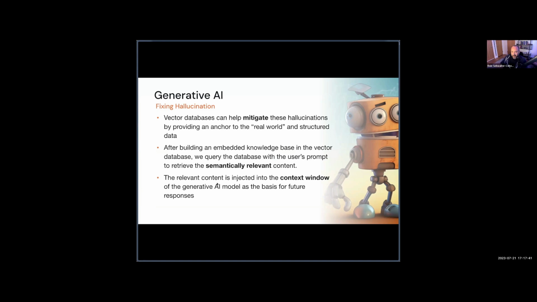Different models produce embeddings with different dimensions, and you can't mix and match. So a single index would be used for embeddings with a single dimension. For example, if I'm using OpenAI's embedding model, it would be 1536, right? If I use 802, it'll be 768. So that's basically what an index is.